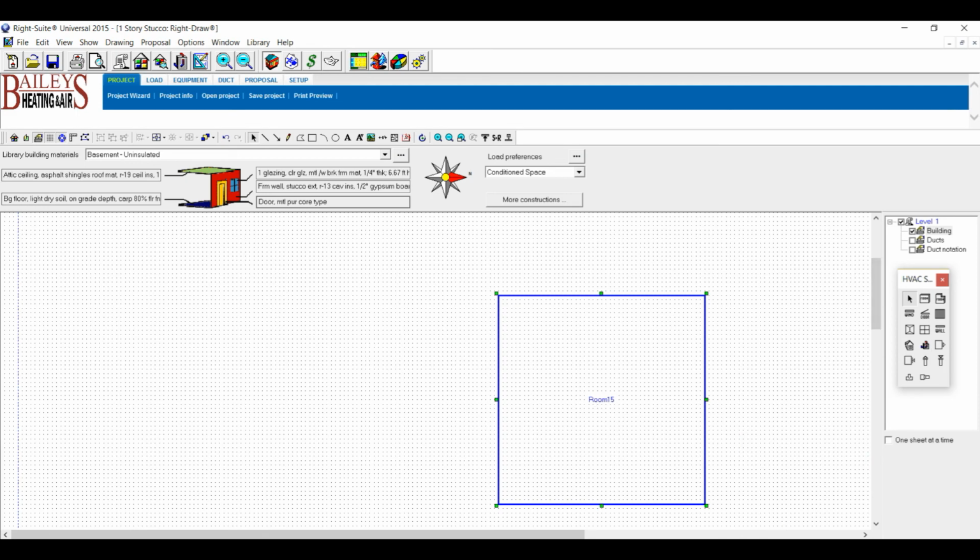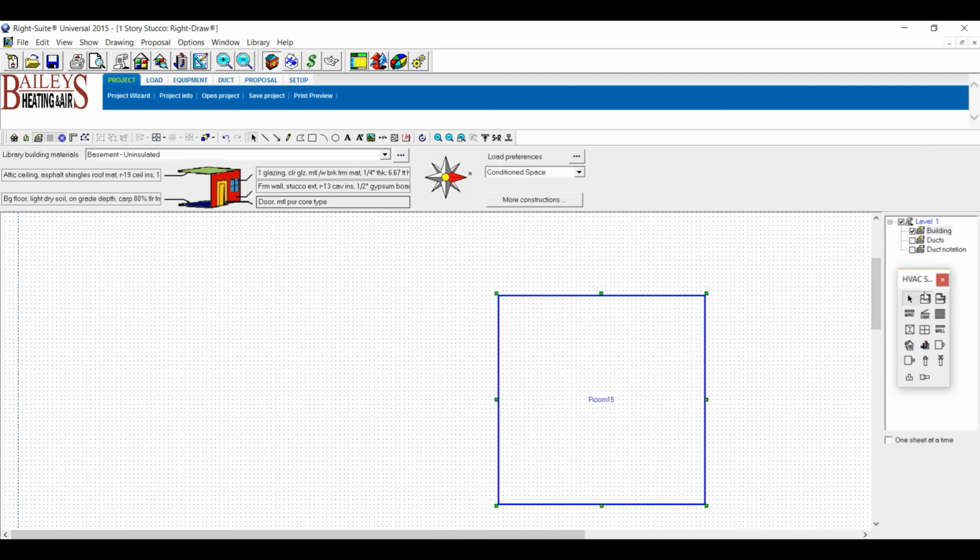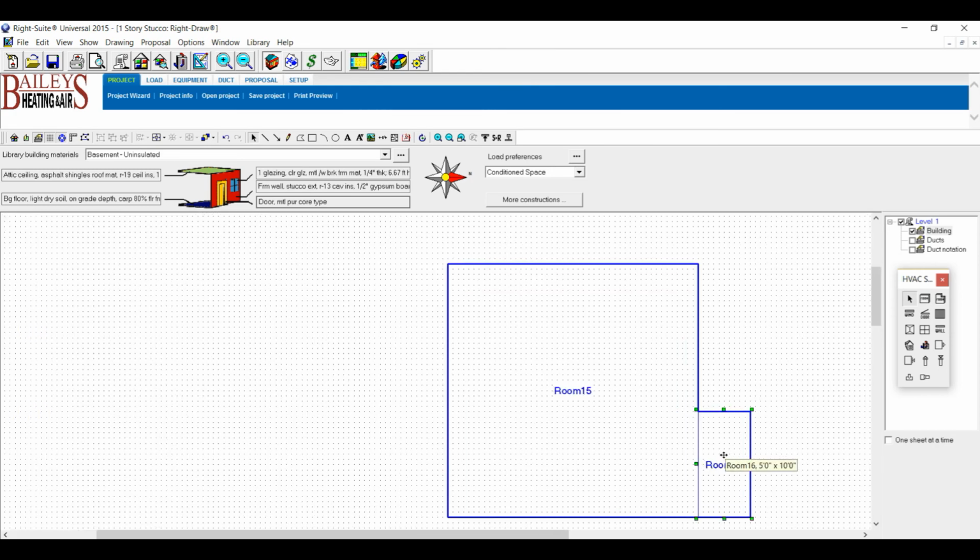And then if you look at the drawing again, you'll see there's a 10 foot by 5 foot laundry room, and the edge continues with this one. So I'm going to go ahead and draw the 10 foot by 5 foot laundry room right here. I'm just going to click on it, drag it up, 5 foot wide, 10 foot tall, and right there, just leave it. Boom, done.